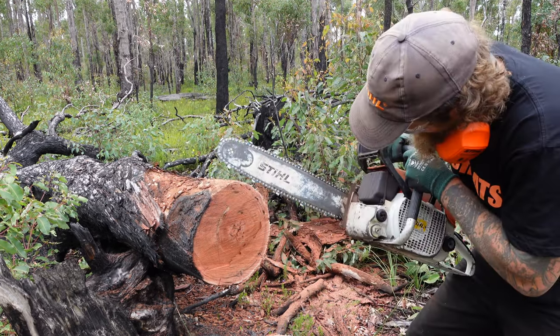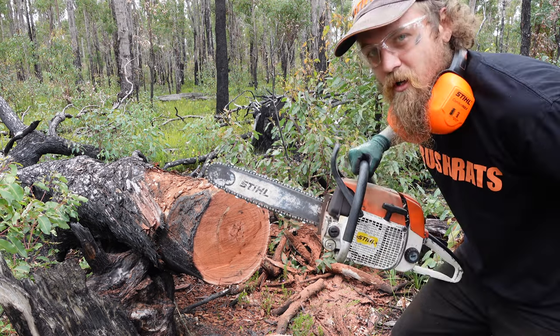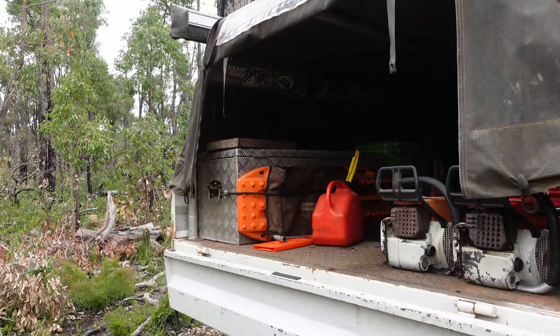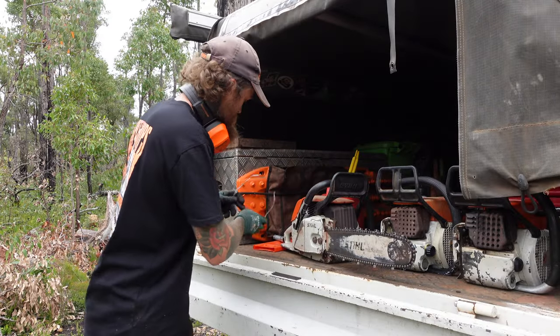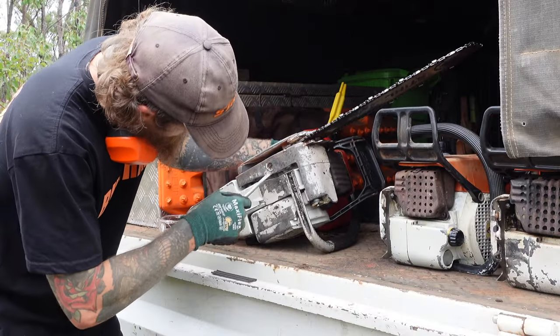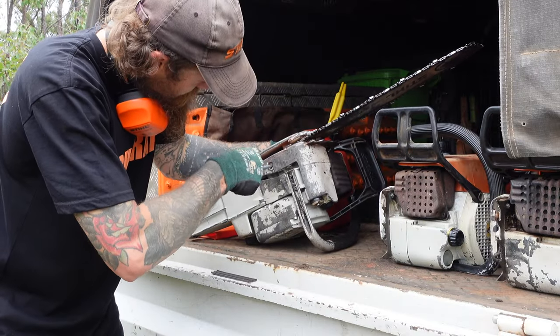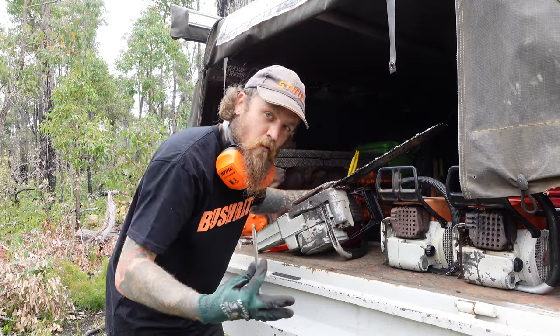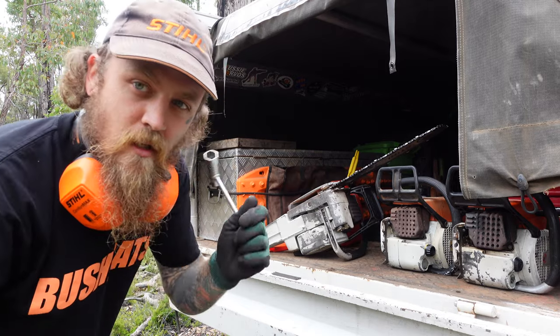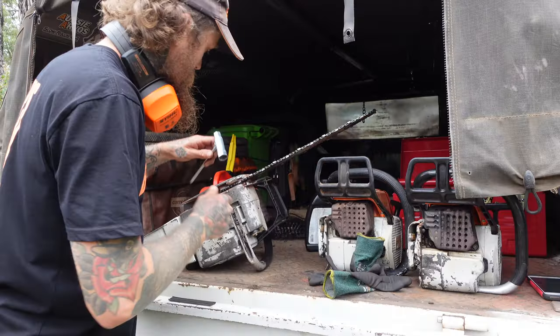So let's pack this old girl away. Let's go try another one. The oil was turned right down on that one, so I'm sure she will spit chips fine next time.